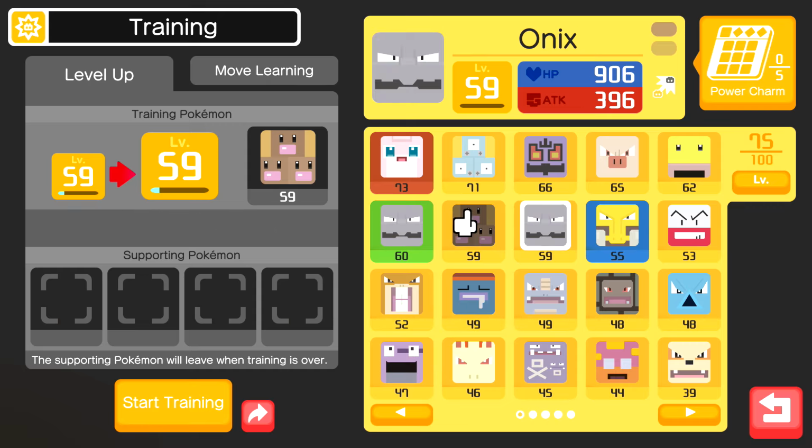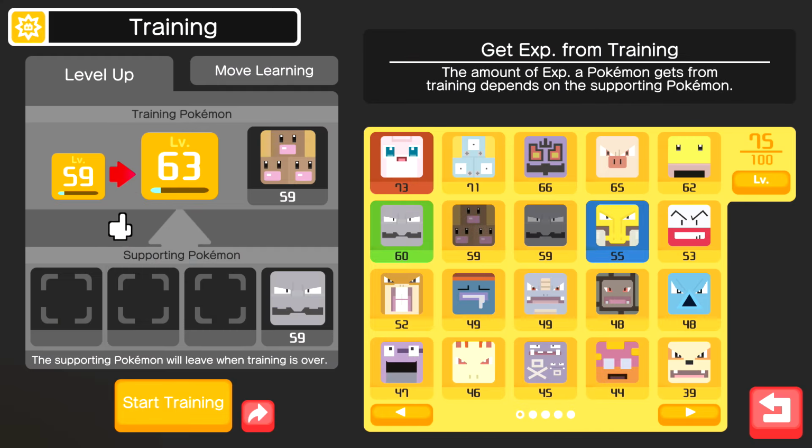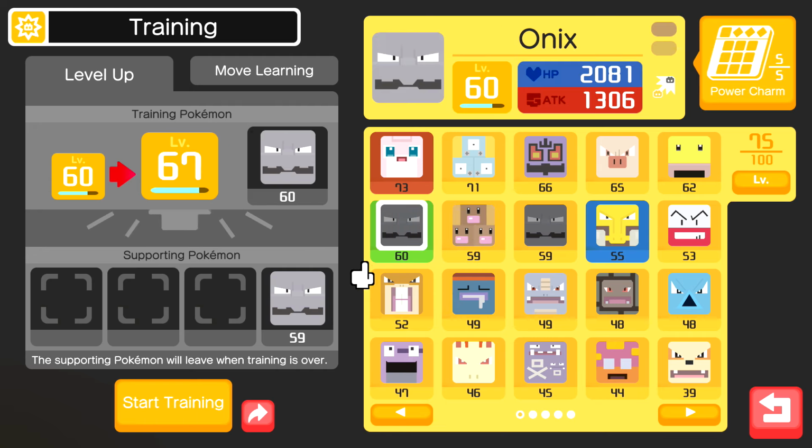This is the new Onix. So we're just going to put him there. I'll check out his moves, but no, he had the normal type move. I remember now, so we can just back up right away. Back up. How many levels would this get the Dugtrio though? That would make him level 63. I don't think that's entirely worth it. We should just stick with the one we have, just like that.